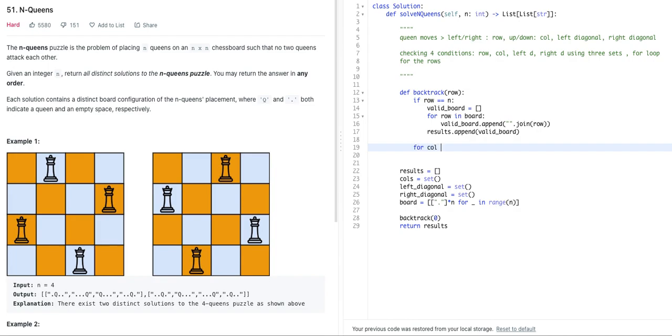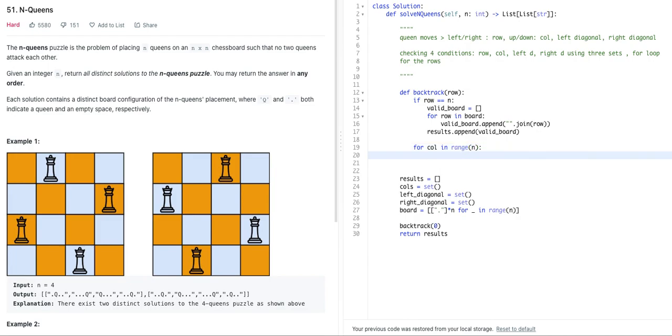For col in range n, I'm checking if the col is in cols, or if row minus col is in the left diagonal, or if row plus col is in the right diagonal.